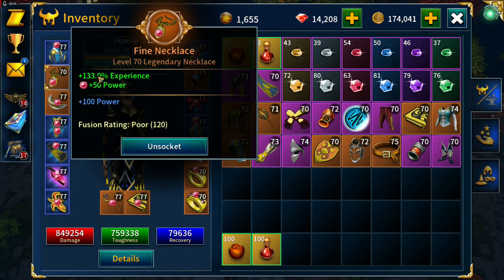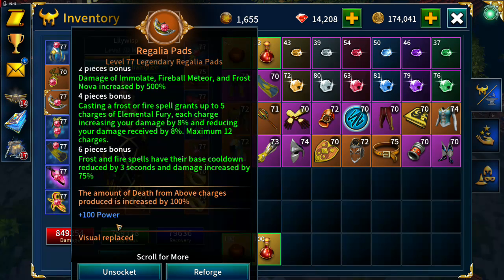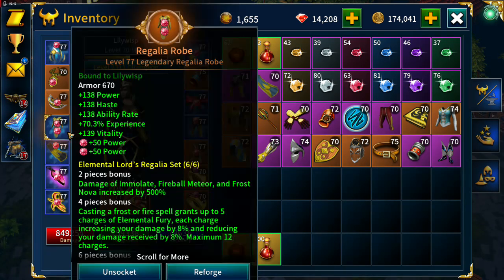The necklace is pure experience, so these are all perfect experience necklaces. There'll be a video shortly coming out if I ever get round to making it on jewellery crafting. Again, that's enchanted with power, trying to get as much damage out as possible. The shoulders, ability rate, experience, power, haste, and enchanted with power.